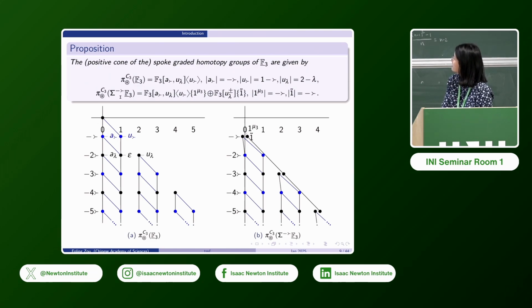And because there's no spoke-graded suspension isomorphism, we also document the homotopy groups for this. And we have a similar picture as we would have thought on the left, a shift of it. But we also have some diagonal elements here from the free cell. And these we will call transfer elements, and later I'm going to mention computation mod transfer, by which I mean mod these elements.